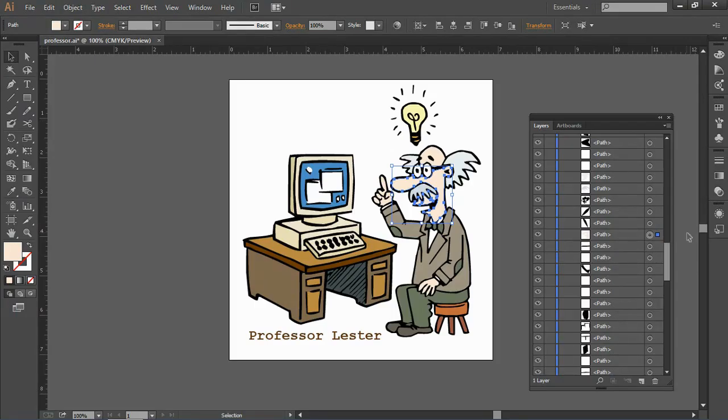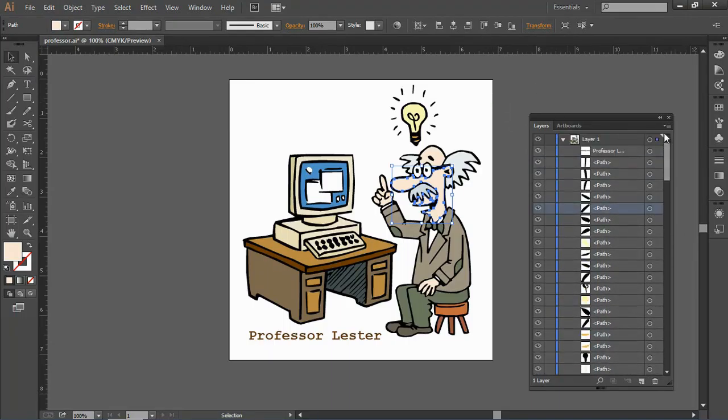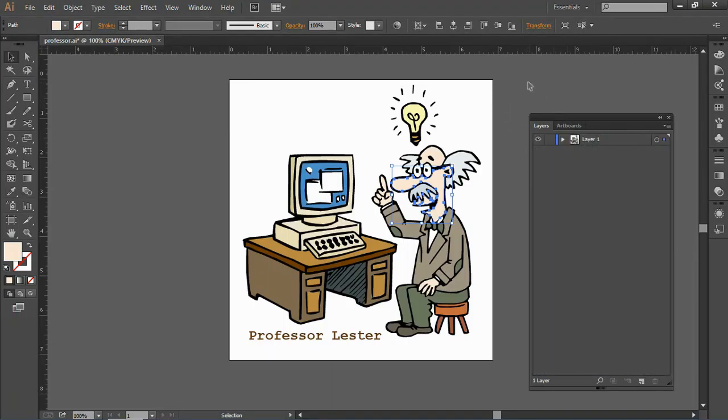Now, one way of organizing this is to group stuff. When you group objects, that group becomes a sublayer. Let's try this. First of all, I'm going to scroll up here, click the little twirly arrow, and let's select the light bulb. I have the regular selection tool here. I'm going to click and drag down here. I want to make sure to select all of the rays, all the photons there, and come down and make sure I select all the parts of the light bulb, but I'm being very careful not to drag this marquee onto the professor's head, because I want just the parts of the light bulb. Okay, so now these are selected.